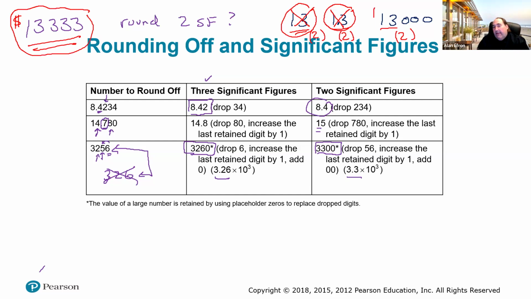Now, if I tell you I owe you $13,333, I'll give you about $13,000. That's not too bad. That's pretty much the same number. Maybe I get the $333 teacher discount, whatever it may be there, right? So we really didn't change the meaning of the number. It has the proper number of significant figures. What about 1.3 times 10 to the 4? That is okay as well, right? Because that is scientific notation. 1, 2, 3, and 4 still represents the correct amount of value for that number.